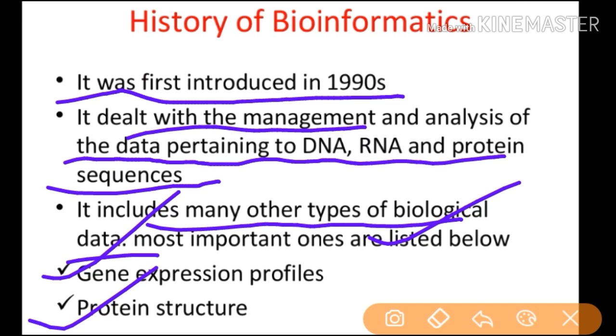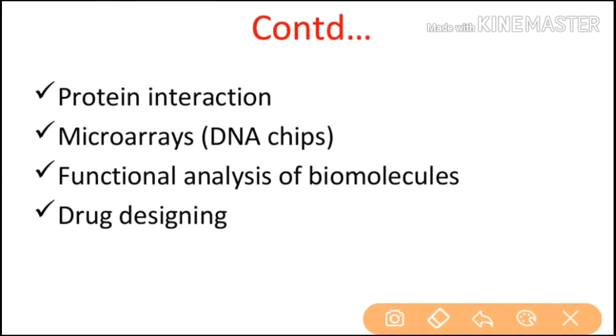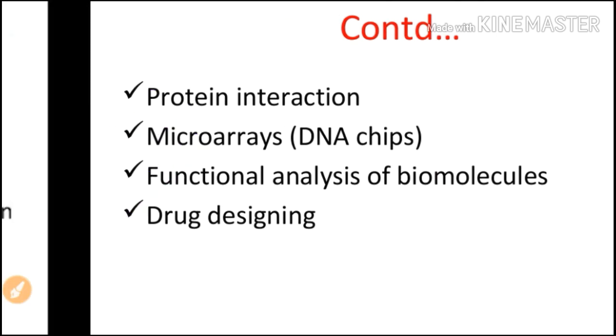As you know, proteins have four types of structure: primary, secondary, tertiary, and quaternary. Another one is protein interaction. Microarrays, we have already talked about them, and their other name is DNA chips. Then functional analysis of biomolecules such as proteins, lipids, and others, and drug designing and drug testing.